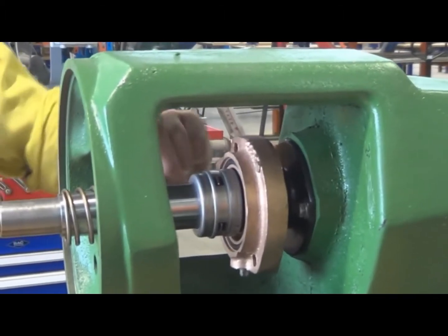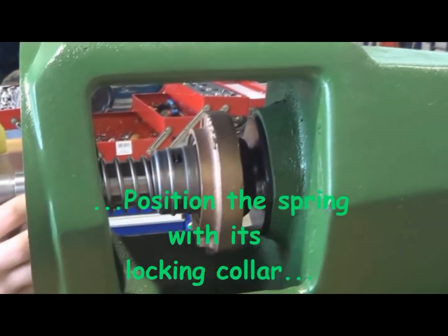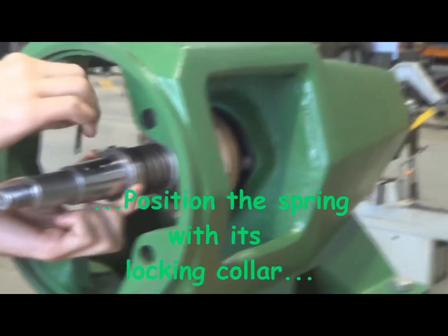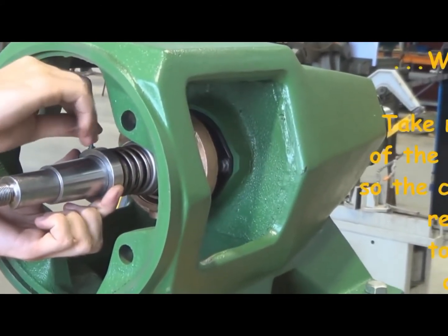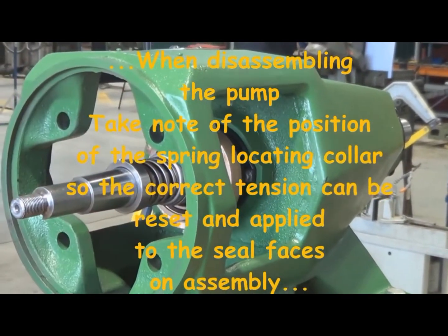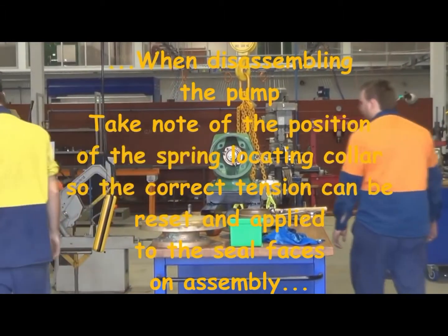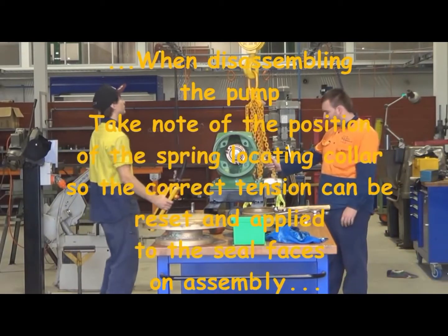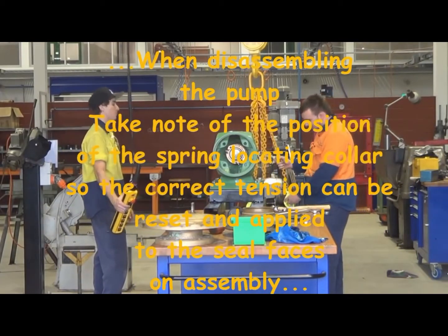So all of those parts are mounted onto the shaft before we lift the impeller housing back up into place again. The locking collar goes on. It's important when you strip the pump down to note the position of that locking collar, because that locking collar will provide the exact tension on the spring onto all of those parts once we tighten up the nuts on the front of the gland flange, as you'll see when we assemble all of the parts together again.